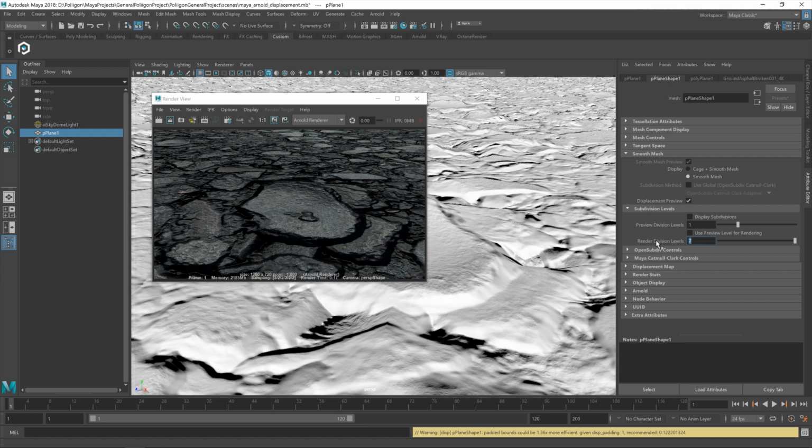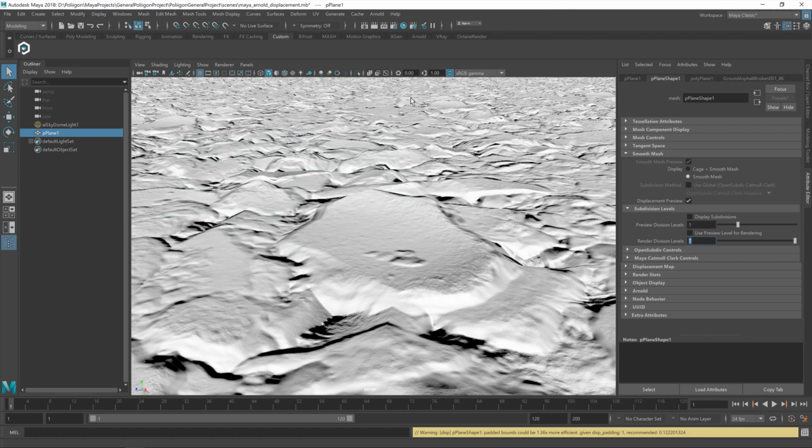I mean, currently on division level 4, it was taking up nearly 2 gig of memory. And as you increase that further, that figure will go up and up. And we've just got a single plane here. If this was an entire scene with a bunch of other objects, maybe even they have their own displacement and whatnot, you can soon get to a situation where you'll run out of memory. So it is kind of a balancing act. But in this instance, we'll just go all out, whack it up to 7.